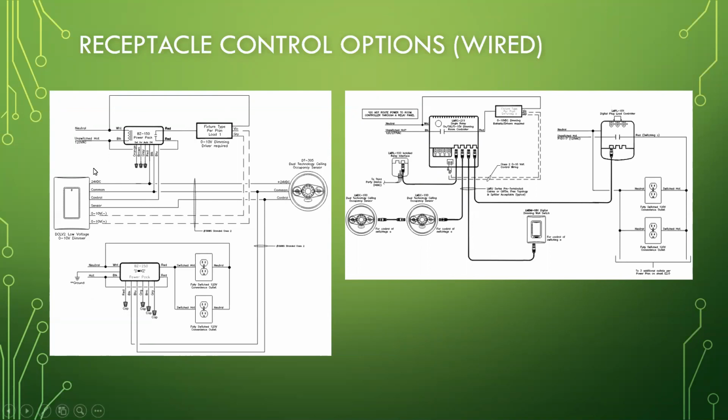So in this example on the left, this is a pretty basic analog setup where you have a single zone of dimming for maybe an office space. You've got your occupancy sensor, your power pack for your lighting load, and a low voltage override switch that also serves as a dimming switch. This is their DCLV2 switch. They're pretty handy and cost efficient for spaces that have a single switch location, dimming requirements, and the requirement to do vacancy sensor controls.